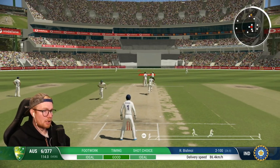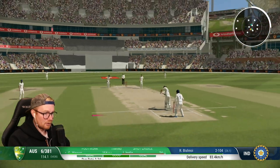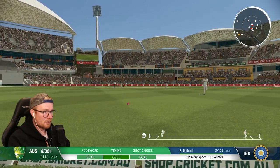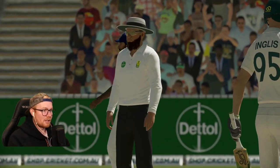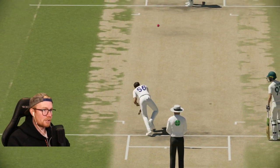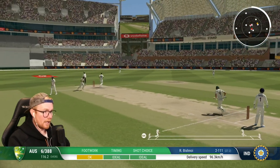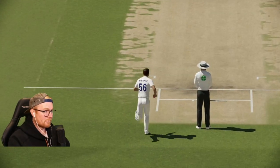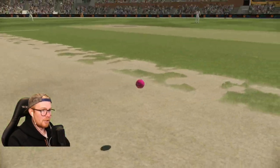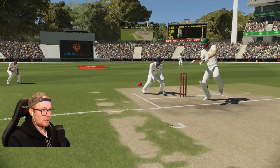What a shot - is it gonna go? Yes, there you go! 154. See, once again this field's too defensive on the leg side. That beats him - another boundary, just a full ball on the legs. Too easy mate. Oh wow, what the hell - it's like a cut through cover! I don't think I've ever seen that before. We shaped up for a cut but went through cover instead. Man, that's such a good shot - you can place it wherever you want really. Four more!